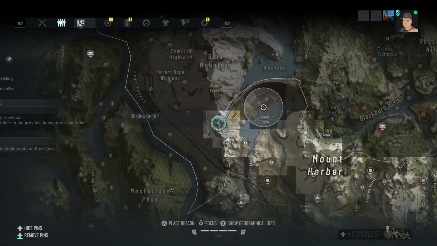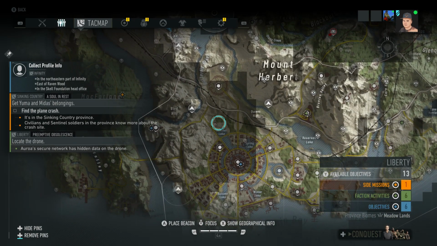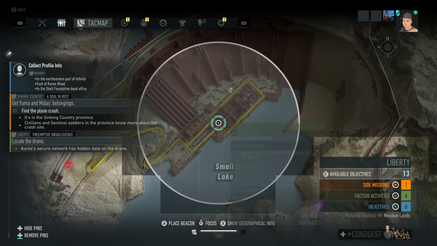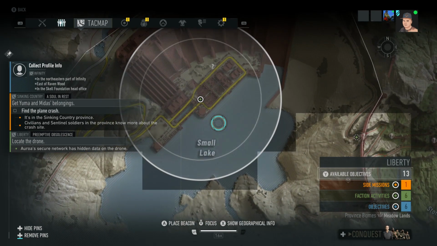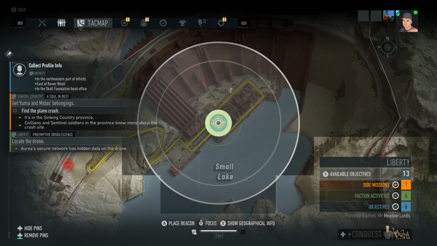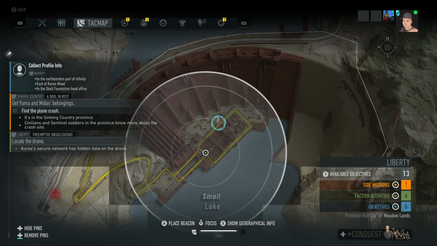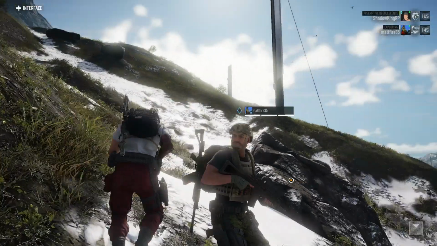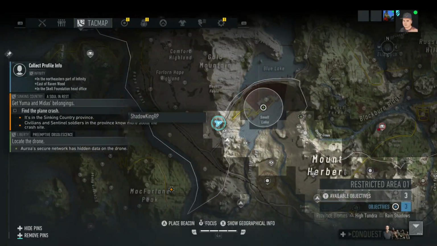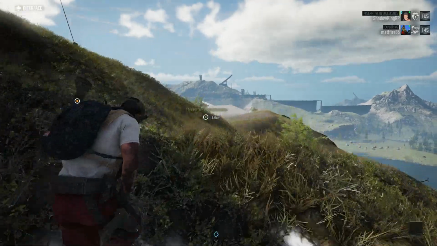So guys, we're still continuing on with Liberty, and we are going to go over here to the small lake into this big building. It looks like we have to do a locate the drone mission and get the weapons, XP gain, and credits, and then something else over there. So let's head over there. There's going to be a lot of stuff over there that we're going to have to collect.